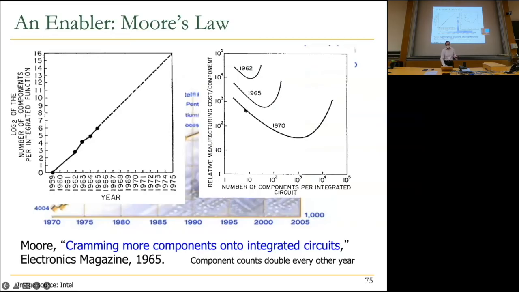And he also looked at this, for example. It's an interesting example from his paper, this number of components per integrated circuit. And this is a relative manufacturing cost per component. You can see that there's a sweet spot in 1962 over here, 1965 over here, 1970 expected to be over here. So basically, number of components is increasing and the cost per component is decreasing at the same time. So this is an economic, I would say that this is a law of economics. It's definitely not a physical law. Economically, we're able to manufacture more components on a chip that become cheaper every generation.